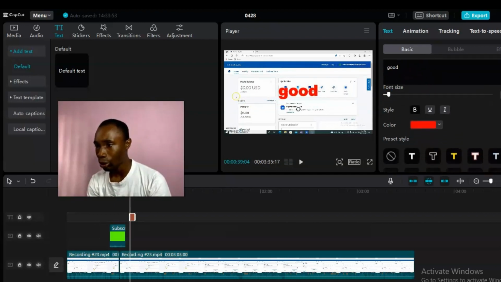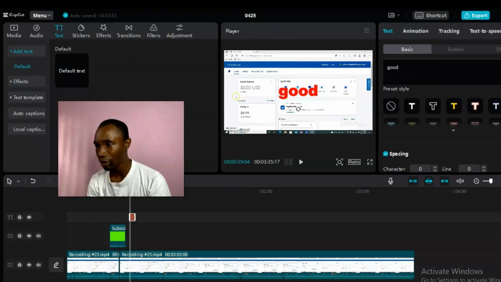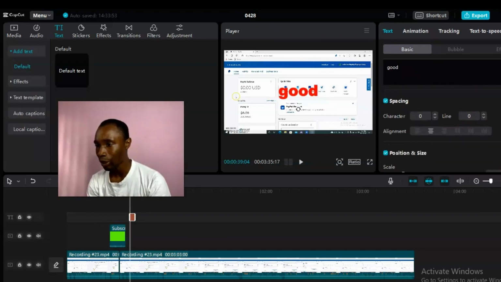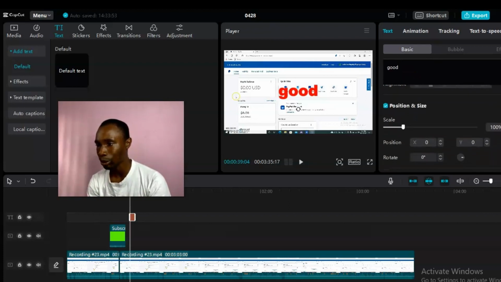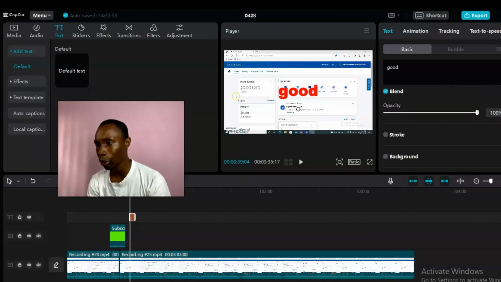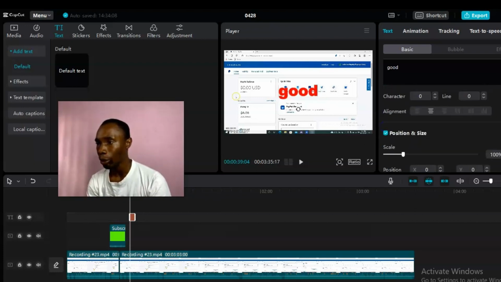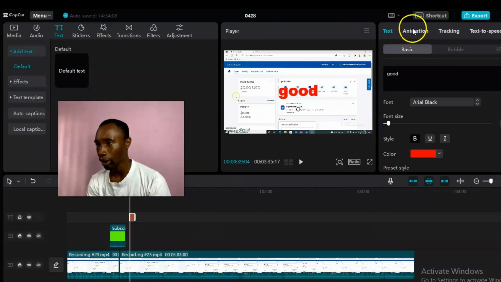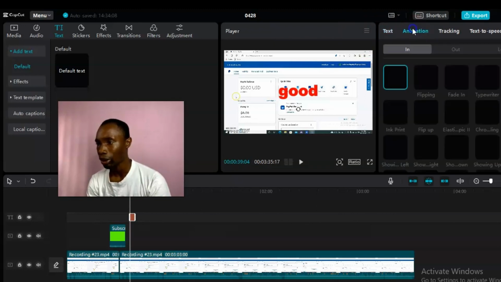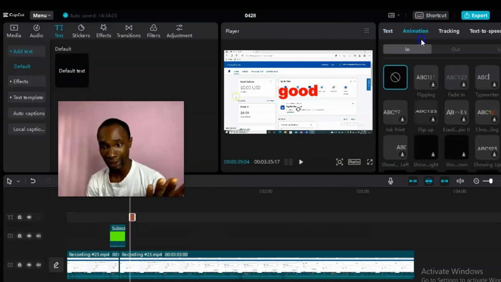Now, you can also go down below. You can be able to see the different preset styles in which you can be able to use the characters, position, size, and depending on what you want. And all of that, you can decide to put in a background, stroke, all of that, depending on what you are looking for. If you want to put a background, you can go to the animation aspect here as well, and you can see the animation. It will load up. Your data needs to be on, as you know.